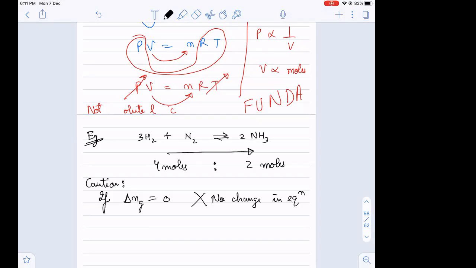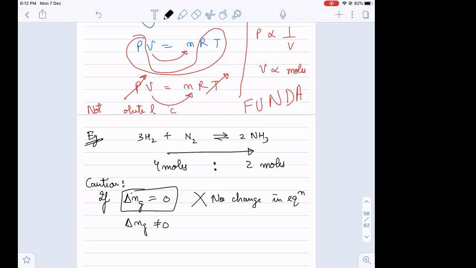So I didn't tell you that whenever a pressure increases or decreases, there will be a change in volume and there will be a change in moles. No, it is the other way around. If the reaction is not telling you that there is a change in moles, then nobody can affect an equilibrium reaction. By nobody, I mean pressure or volume cannot affect, and inert gas also cannot affect. Only if delta Ng is not equal to 0, that is, there is a difference in the moles at the reactant side and the product side, will there be a difference. And whenever there is a difference, there can be a shift in the equilibrium.